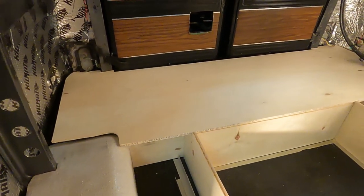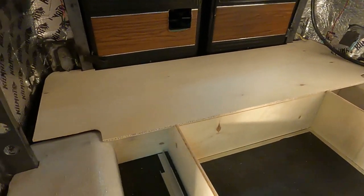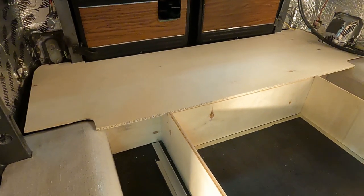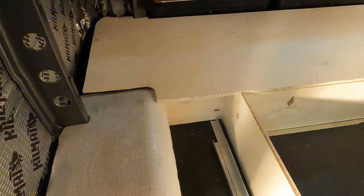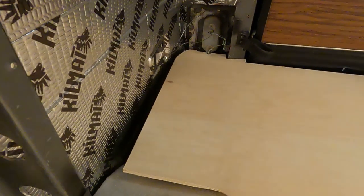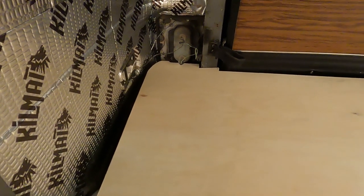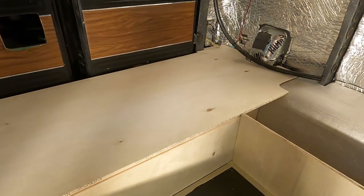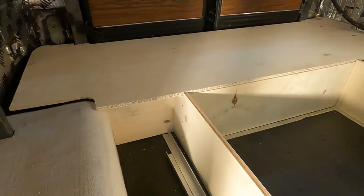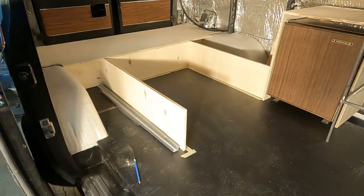This rear piece here took four hours to make and fit in place, and it's not even screwed down yet. It was a huge amount of work — 45-degree angles, routered around the backside, leave room to be able to unbolt the tail lights if need be in the future, and fit properly. A lot of work, but it's coming along.